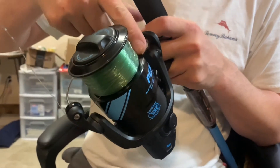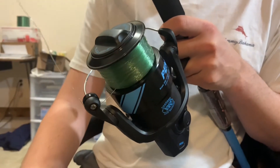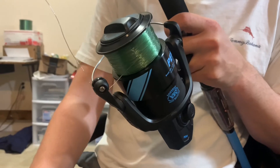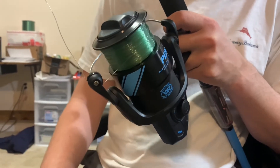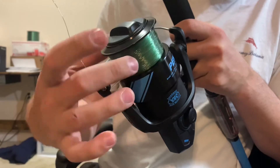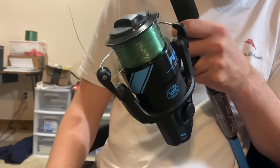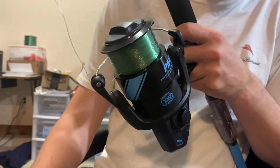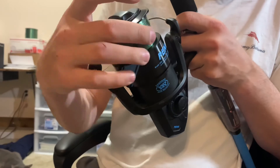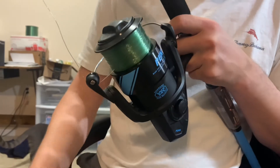You're probably wondering why I stopped a little bit far away from the edge. Typically on a smaller reel you're gonna want to hug the edge a little bit more — that's how you know you have plenty of line. Personally, I know I have at least 200 to 250 yards on here, and I know I'm not gonna need all that line. With this thick line, you throw it out there and half the time when you reel it back in it won't be near as tight. So you want to leave a little wiggle room, because if I had filled it to the edge tight and then threw it out and reeled back in, the line would be overlapping the edges and it would just be a wild mess. So it's always good to leave a little room.